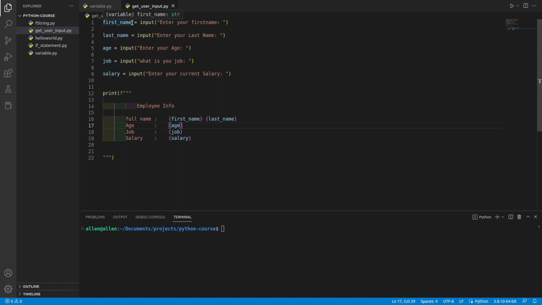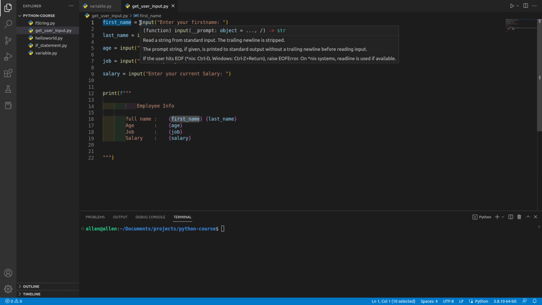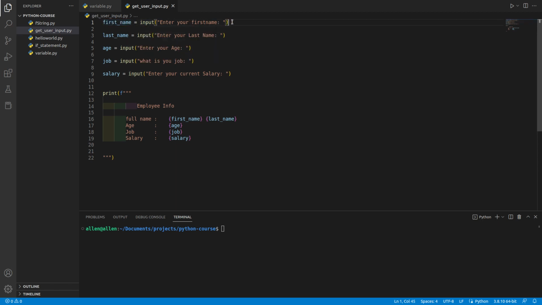So we have the variable first name equals input, "Please enter your first name." Alright, the variable last name is also the same, then age, jobs, and salary.